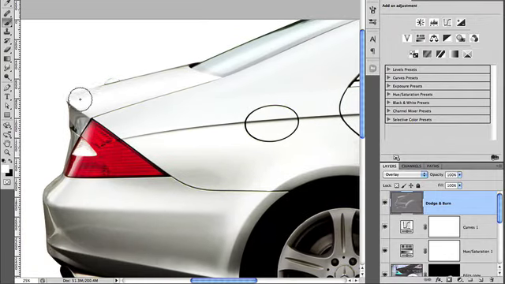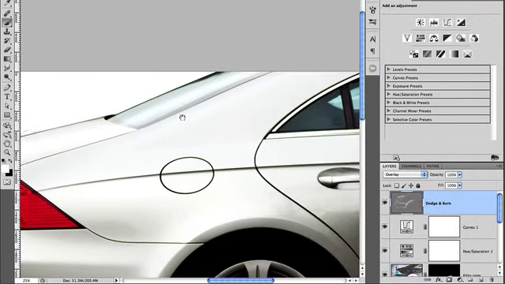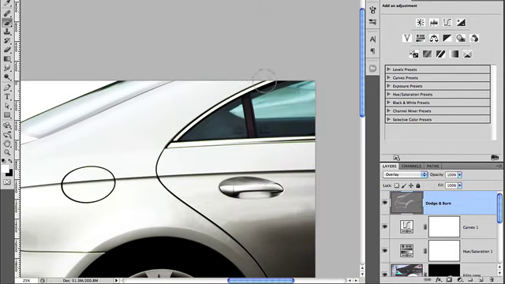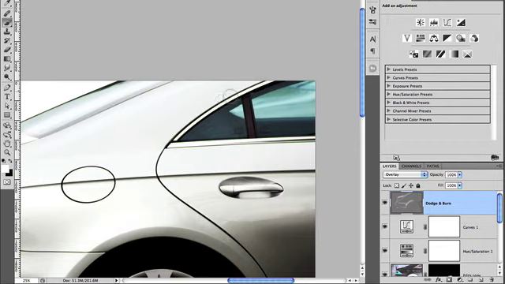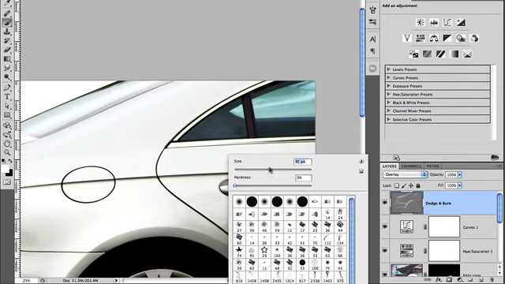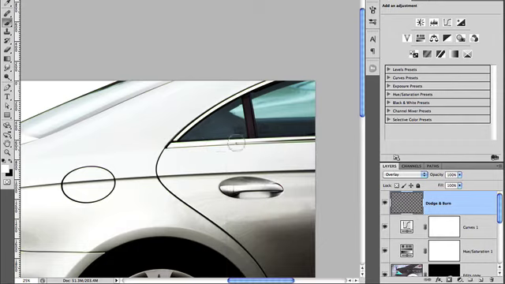All right, now I'm just going to go across the back of the boot there, up the window. Okay, and any kind of areas that have chrome on it and stuff like that, that's a great spot to do a bit of dodging. Okay, just to kind of lighten them up a bit. Now, once again, if we're a bit heavy-handed with this and you decide, whoa, I've just gone a bit crazy with my dodging and burning, you can always lighten it up later.